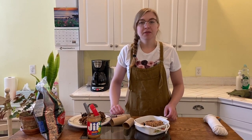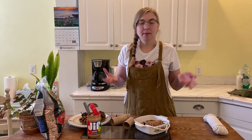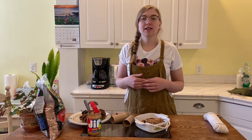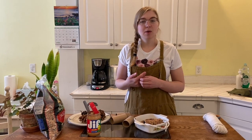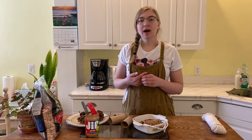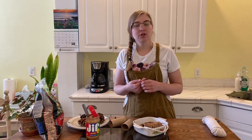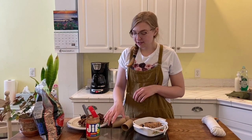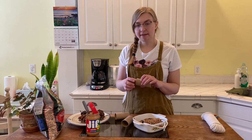As we're home today — home these last couple of months — it can be kind of hard to get out and enjoy the outdoors and see the natural world around us. So here's one way that you can bring nature to you: by making a bird feeder. It's really easy, and all you need are some things that you probably already have in the house.